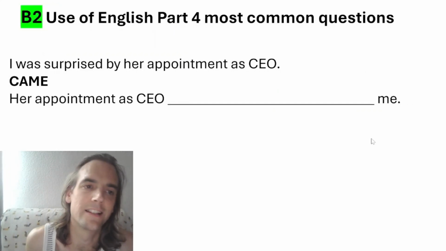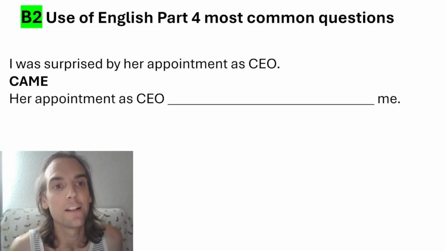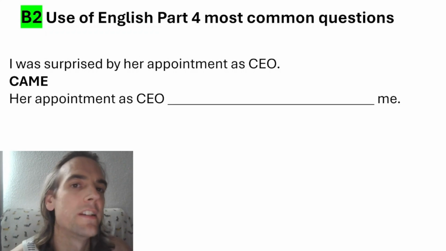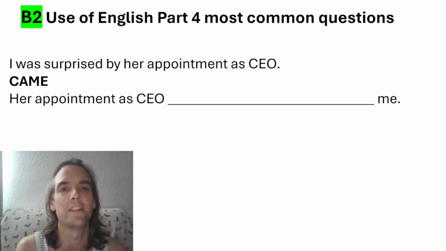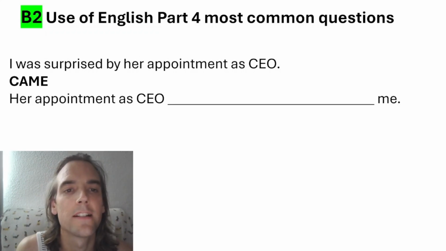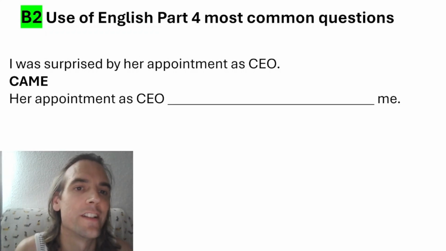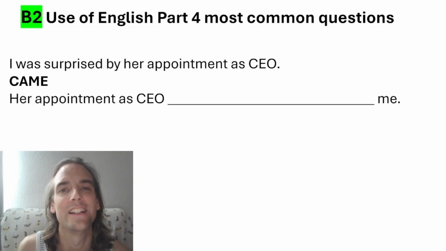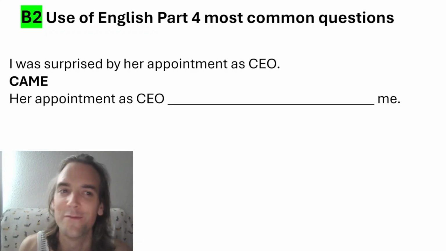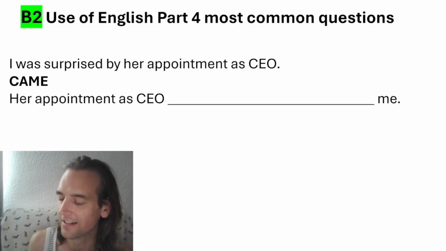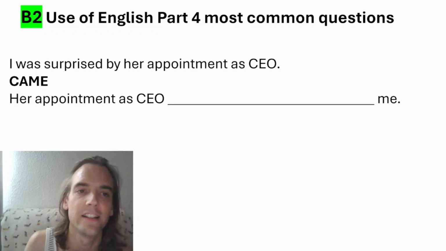Point 8. Oh, this is a good one as well. Like I said in other videos, I have made these questions by reading dozens of previous exams and dozens of textbooks and all my years of experience. And I see this type of question again and again. So you need to know how to do this. This is a common one on the exam. One of the most common ones. That's the point of the video. You've answered it by now because you're not just listening to me talking. You're actually doing something here.